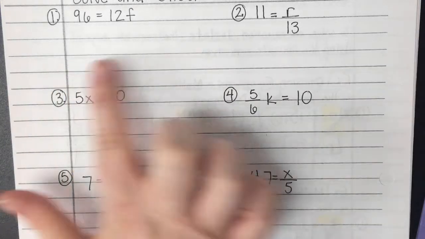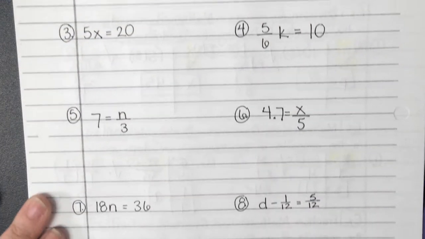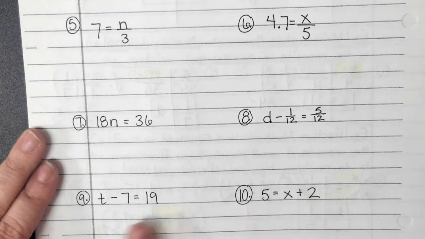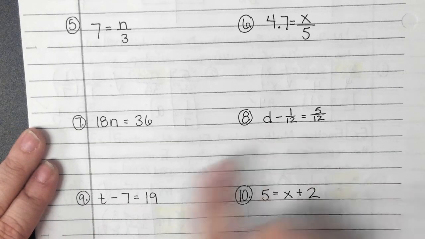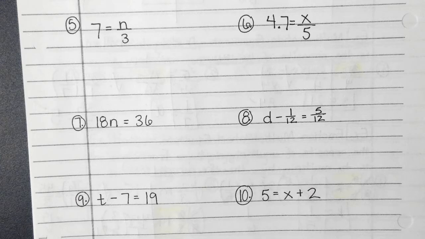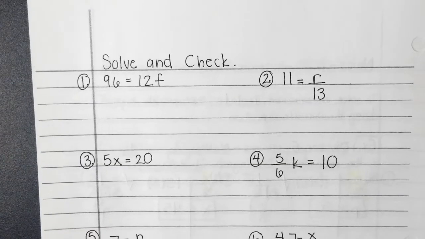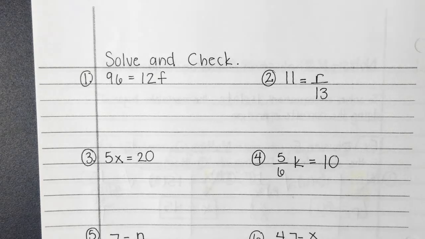On your homework, guys, it's a lot of multiplying and dividing. But if you'll notice, once you get down to number 8, 9, and 10, I put some adding and subtracting on there for you to go back and practice as well. All right, guys. Go ahead and get started. At the top it says solve and check. Please make sure you do both.